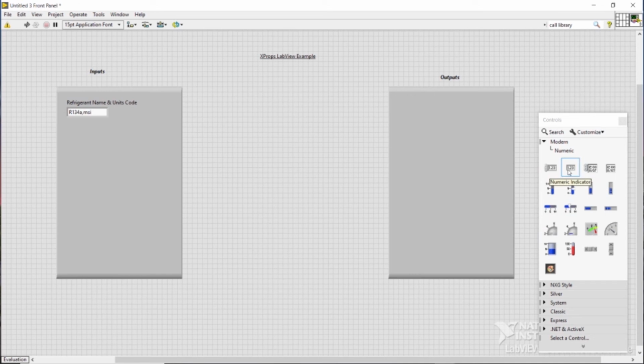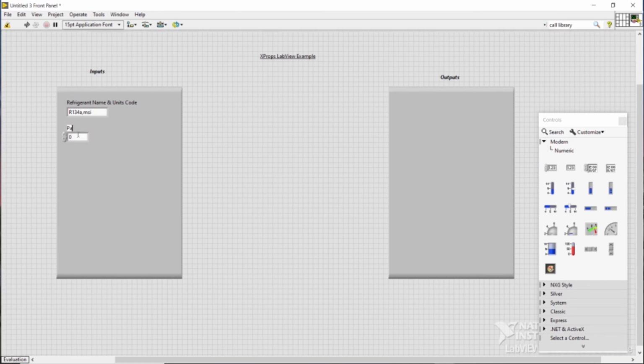While for strings, the control and indicator look virtually identical, the big visual clue that indicates whether you are placing a numeric control or a numeric indicator is that numeric controls are set as their defaults to have an increment-decrement button. Although you can hide this button, it is a good visual check to make sure that you are using controls and indicators in the respective appropriate places. Our remaining three inputs will be numeric controls.